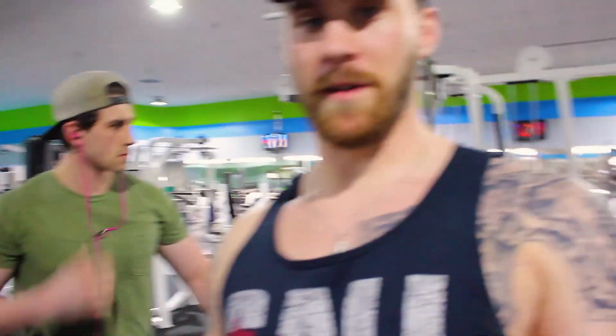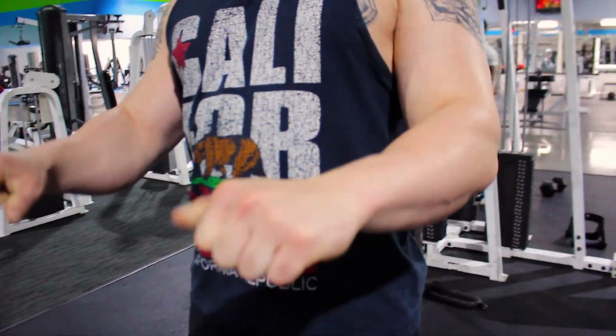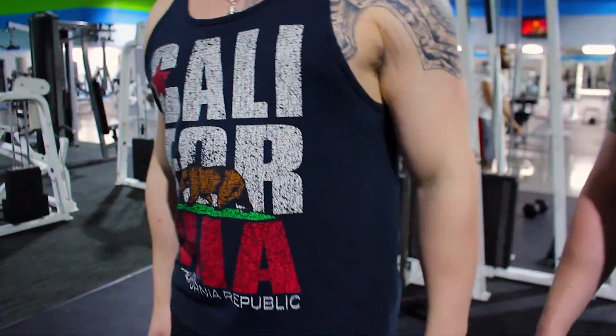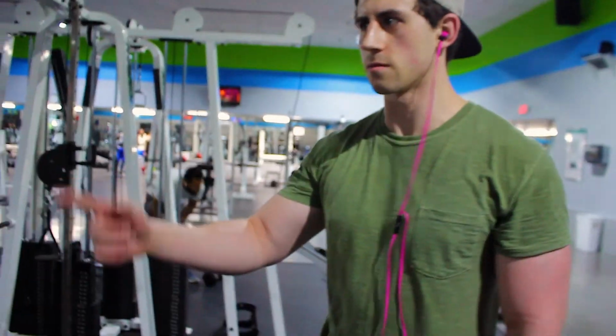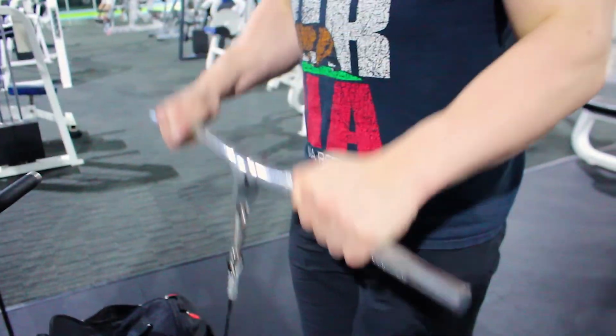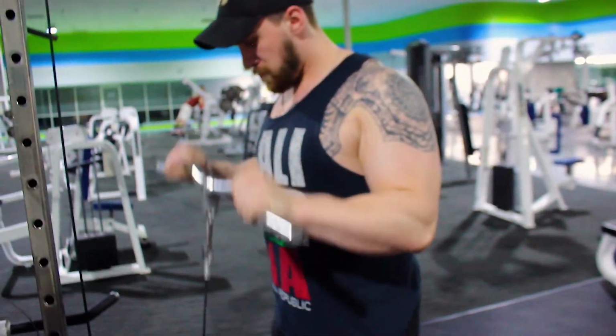Also, notice how his wrists stayed straight. They didn't do this or this. It stayed straight. It's a full motion like that. You don't want to bend your wrist at all. I'm glad he brought that point up. Bending your wrist is going to mess with it, because this is a forearm workout as well as a bicep workout. Look at that. Perfectly straight wrist. You'll feel the burn right here. Brachioradialis will be on fire.